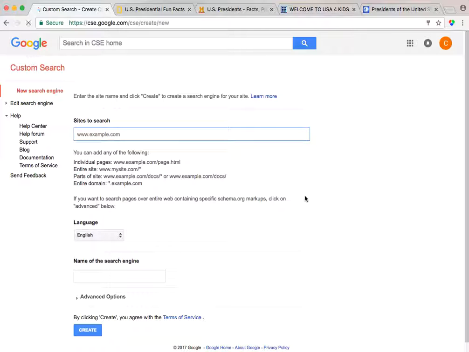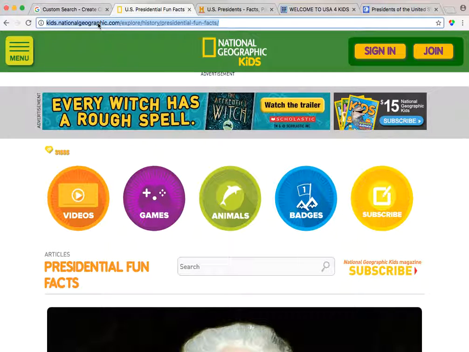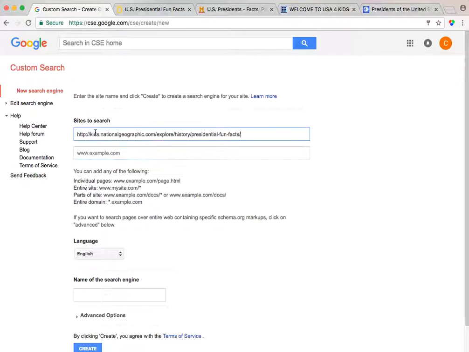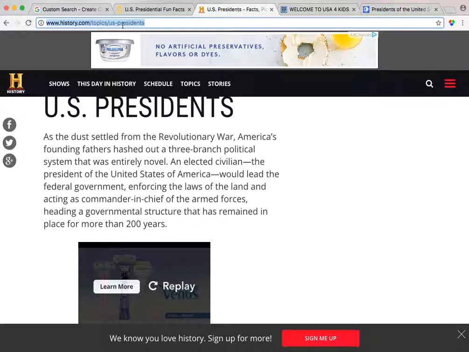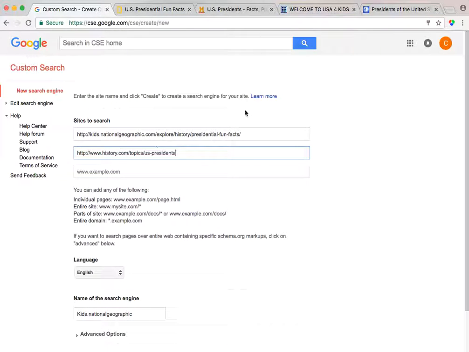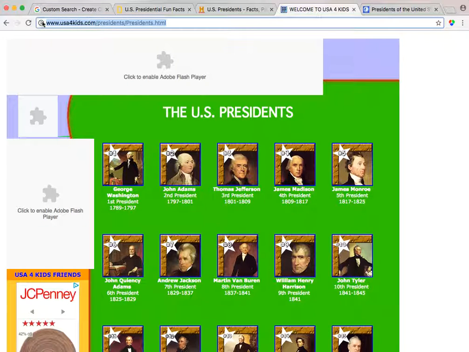And this is where it all starts. This is where you put all the websites that you want your students to be able to do their research. Just for the sake of time of this PD, I went ahead and looked for some of the websites that I want to include on my custom search engine, and they're right up here. So what I can basically do is just go to the website, copy the link, and then just paste it right here. And then another box pops up, so I can do the same thing for all the other websites. And again, my students are only going to be able to find information on these websites here that I'm selecting.